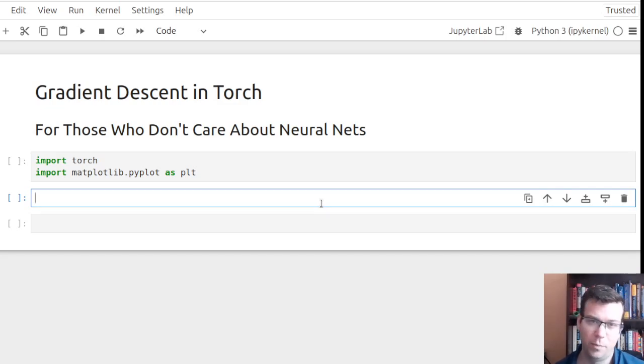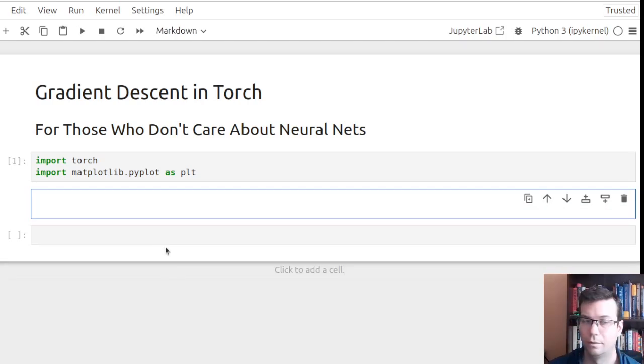And this is geared towards people who are familiar with Python, maybe have done a little bit of NumPy, who know what the gradient descent algorithm is, but who don't need the complexity of neural networks. They just need a simple first-order optimization technique to minimize some objective function, right? Okay, so as an example, I'm going to do something a little bit strange. I'm going to compute the median of a set of numbers in a roundabout way.